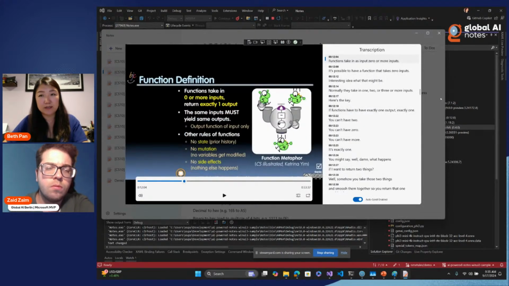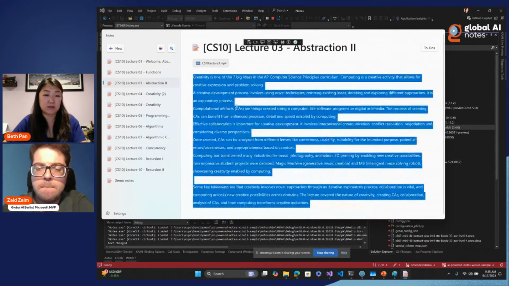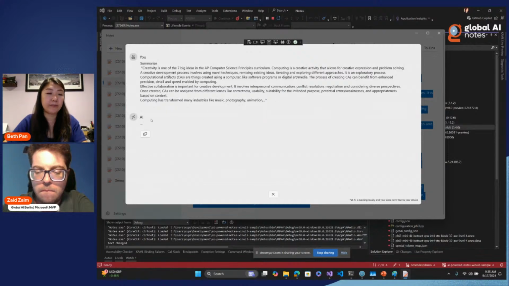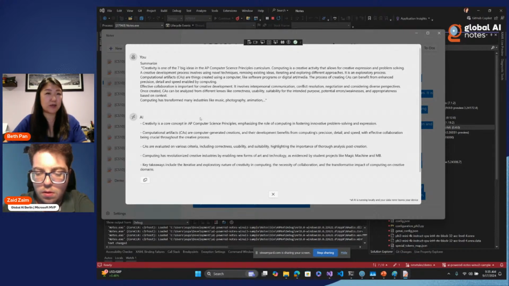So for example, in my Notes app, I can go into a lecture and say, let me copy all of this and right click. I can try to summarize it. And behind the scenes, the AI is going to take a look at the content that I just copied and try to give me a summarization of a couple of pointers here in my notes. So I don't have to read through the entire class now in order to understand what my professor talked to me about for an hour.